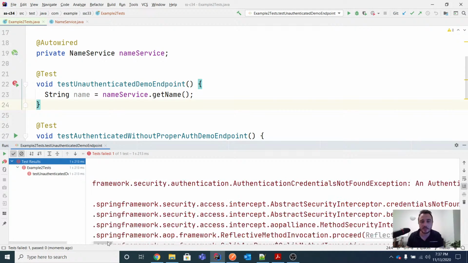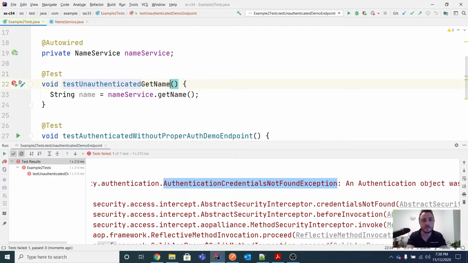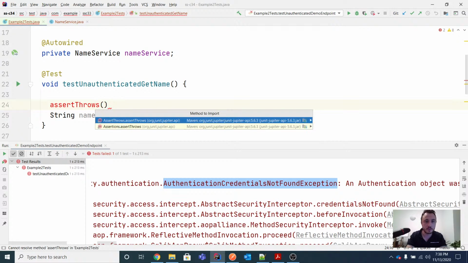So that's basically what happens in this case when you don't even have it authenticated, but you try to call the method. So you can just say test unauthenticated. In this case, it is not the endpoint, it is the getName. We leave it unauthenticated, and you just say assertThrows.